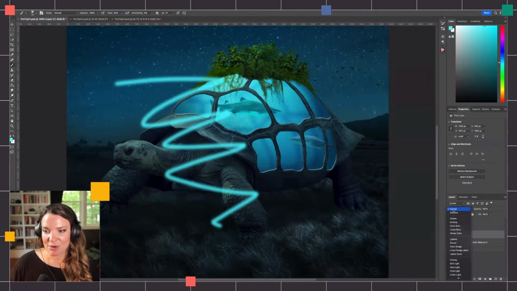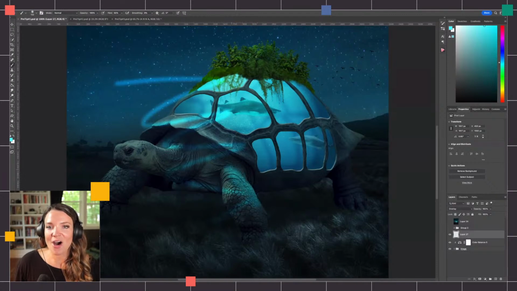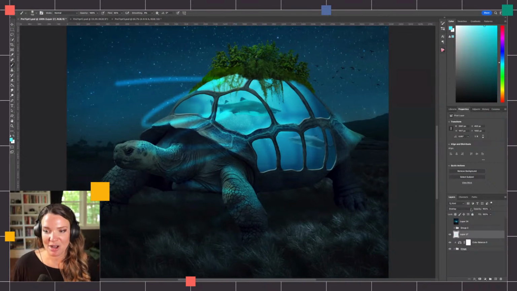So now let's go into blending modes and turn this down to overlay. Okay, so we're starting to get a little bit more glow here. We can go in and paint this in, and that automatically, with one touch of a button, makes this look so much more realistic. I like to use overlay quite often when I'm creating this overall atmosphere look, but I really like to use color dodge when I'm getting into the details of the glow.